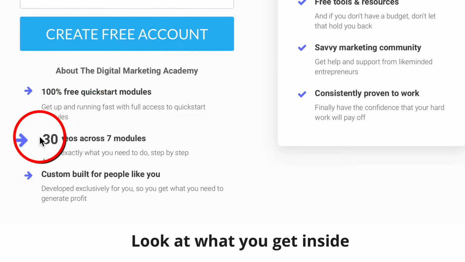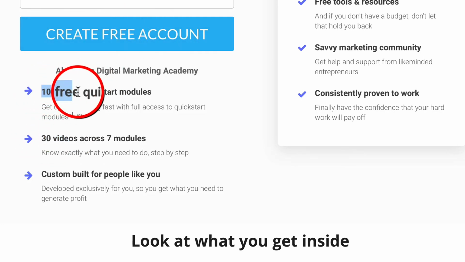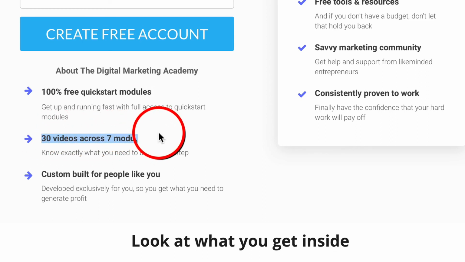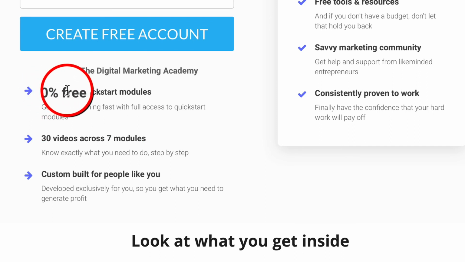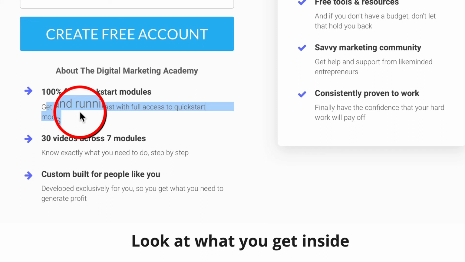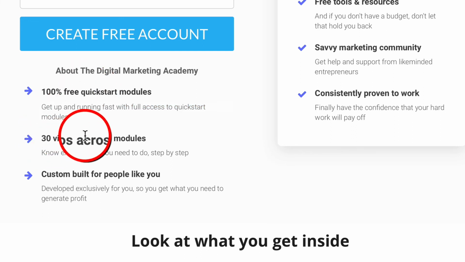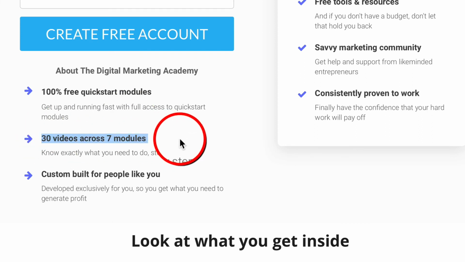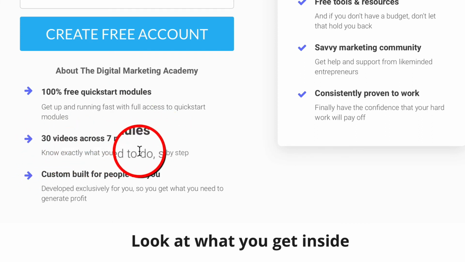Now these are actually features. So what we need to do is include features plus benefits. So 100% free quick start modules, that's a feature, but here we have the benefits of it. Again here, 30 videos across 7 modules. What does that really mean? That is just a feature, that is just what it is, but here we have the benefit.